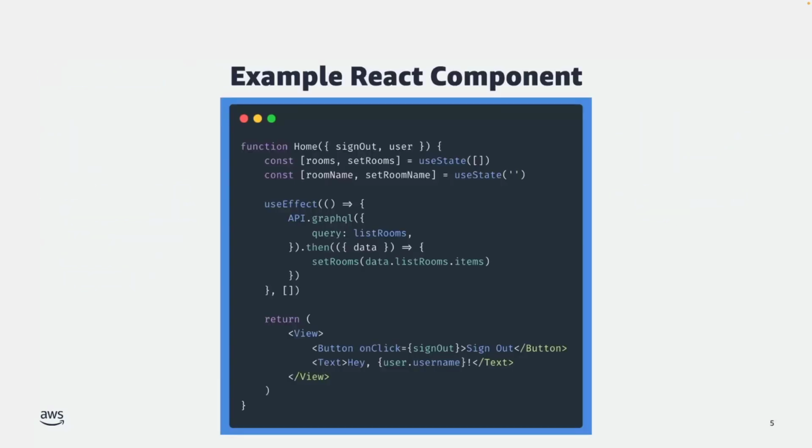Now, to showcase all of that coming together, here's an example React component. What we have here is pretty much a home route, and you can see that we're taking advantage of state by setting up, in this case, a chat application, which has several rooms that can be established, and each room would, of course, have a room name. Now, we have a hook here called useEffect. That is going to make a call to our GraphQL server, which is provided by our backend, and in this case, we're simply going to query for the room data.